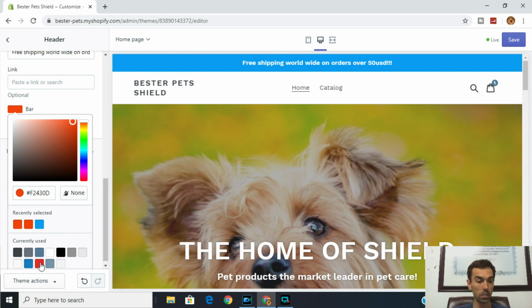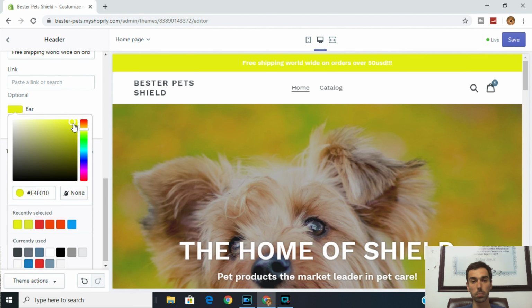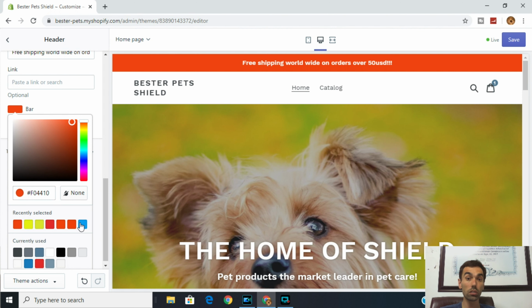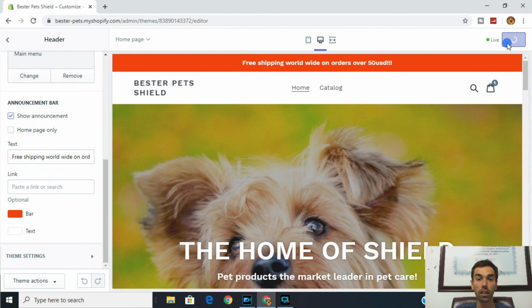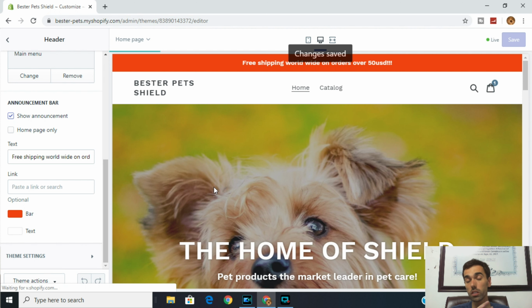Red is always a powerful color to go with, and yellow is sometimes a bit bright, but that's your choice. You can see that that's sore on the eyes and I'm not gonna look at it. I would rather go for something blue or red. So that is how to set up a free banner, actually like an ad, on your Shopify store, and you can just press save and then that will be on the top of the store entrance. Once they go onto your Shopify store, that will show there.